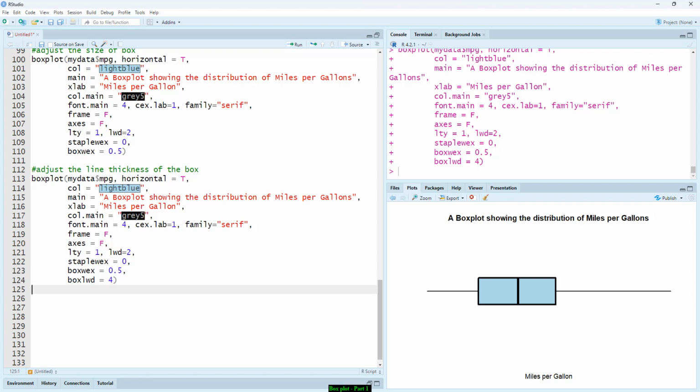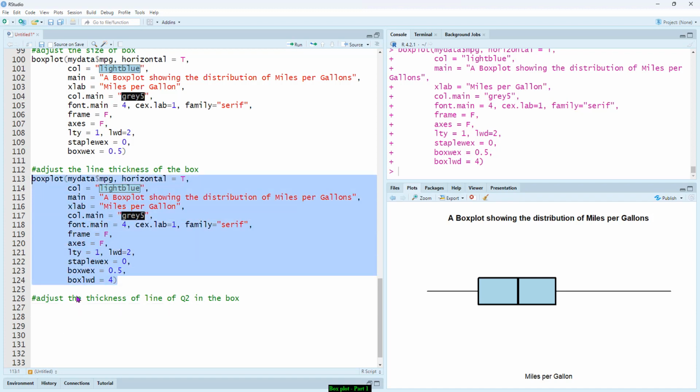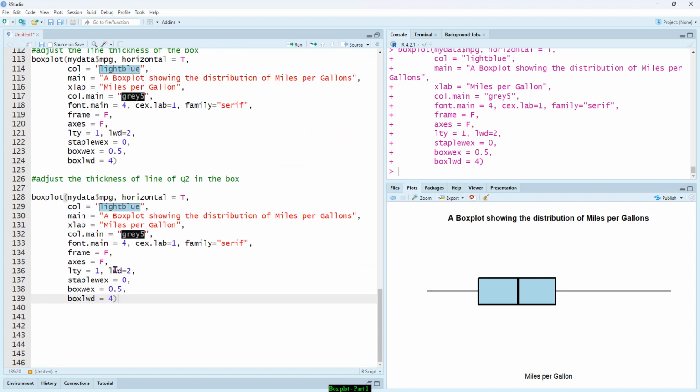So next I can adjust the thickness of the line of quartile number 2 in the box. Let's say I want to highlight the location of quartile number 2.